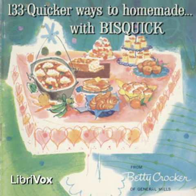Dress up your muffins 4 ways. Bacon: fold one-fourth cup crisp diced cooked bacon into batter, serve with cottage cheese and fruit salad. Cheese: add one-half to one cup grated sharp yellow cheese, serve with any meat casserole. Chive: fold one-quarter cup chopped chives into batter, serve with salmon loaf. Orange: use one-half cup orange juice for one-half cup of the milk, sprinkle top of batter with sugar, serve with ham and eggs.